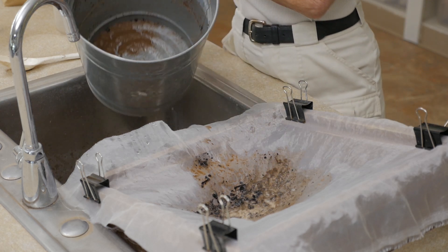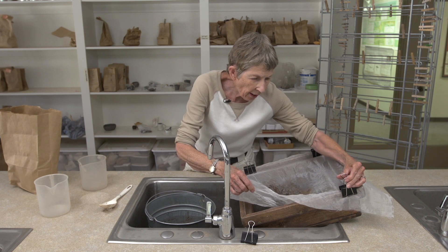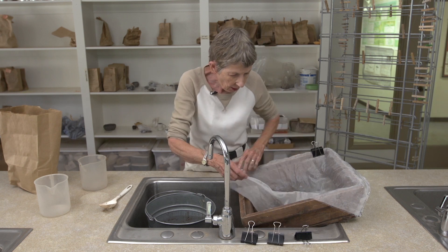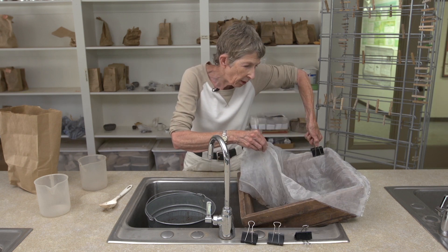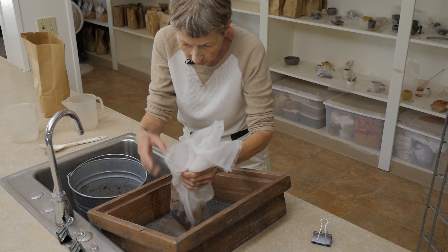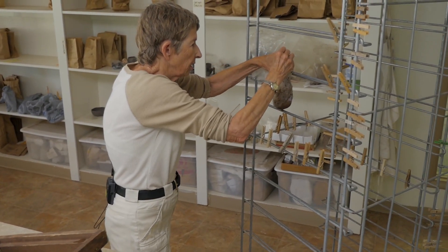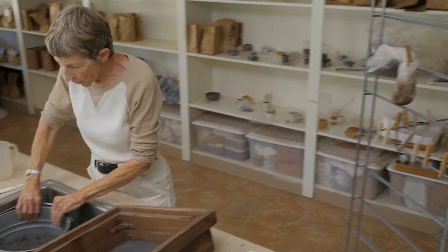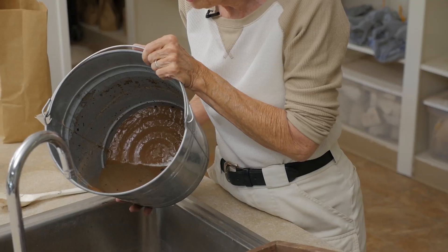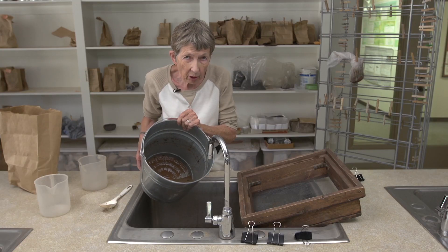That's a fairly clean sample. Now what we do is take it out of the screen and hang it to dry for a little while. When it's dry, that's what goes under the microscope and we search for identifiable plant parts. The material in the bottom of this gets processed by archaeologists — they're looking for ceramic sherds, little bits of rock, or other potential artifacts, maybe beads. So this gets processed as well for other material culture items.